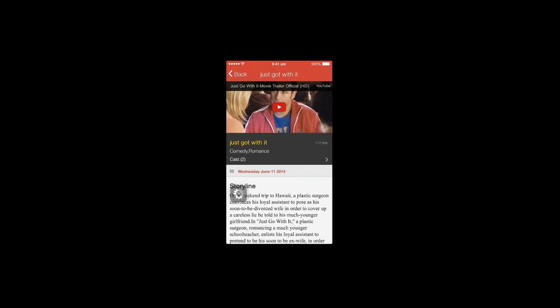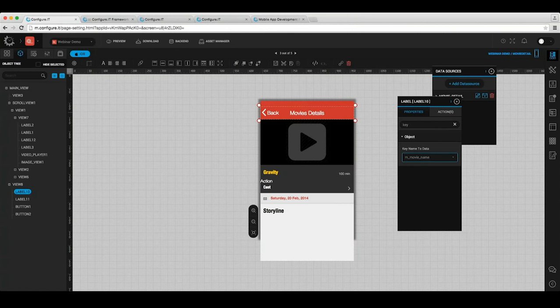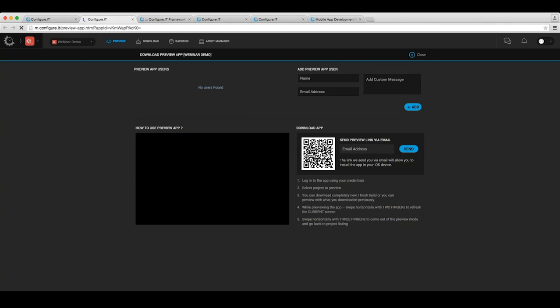So in the preview section of the configuration, you can add specific preview users, and they will be able to log in and then see the specific project, in this case this project only, and provide you the feedback. Now, how do they provide feedback? Let's switch back to the preview app.